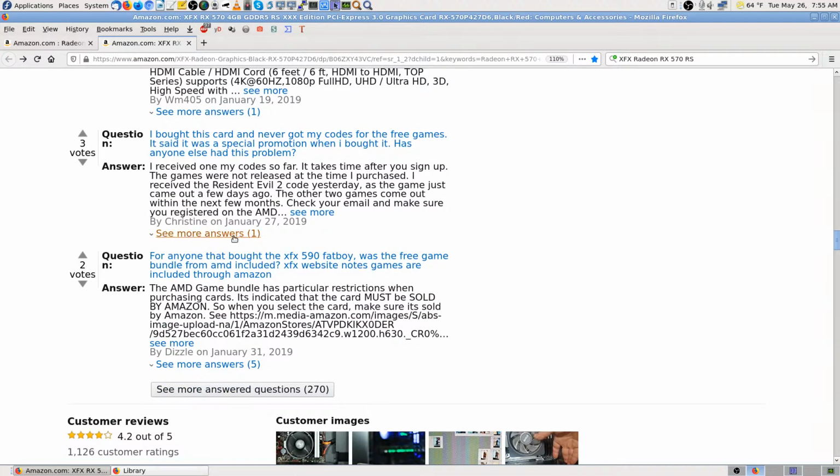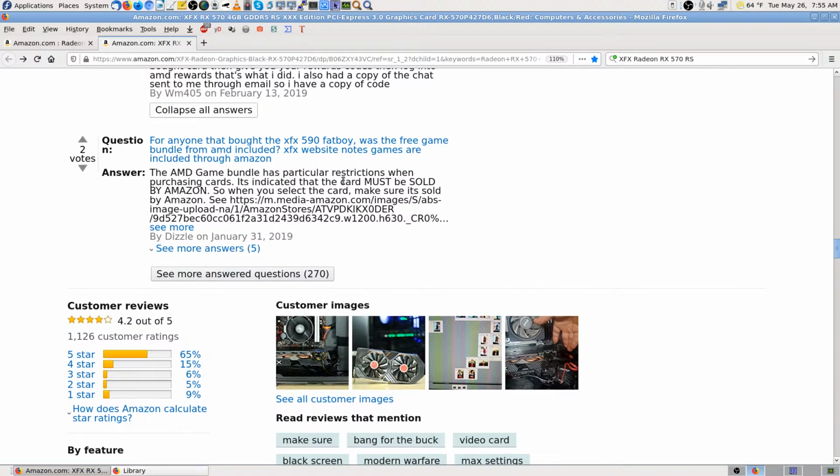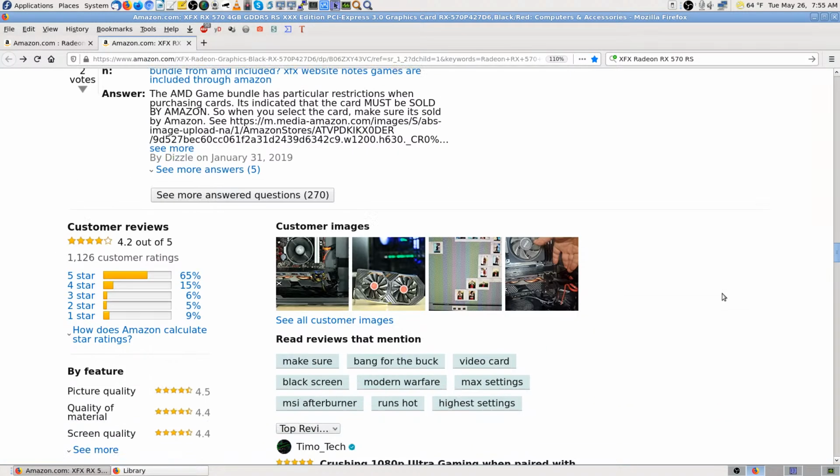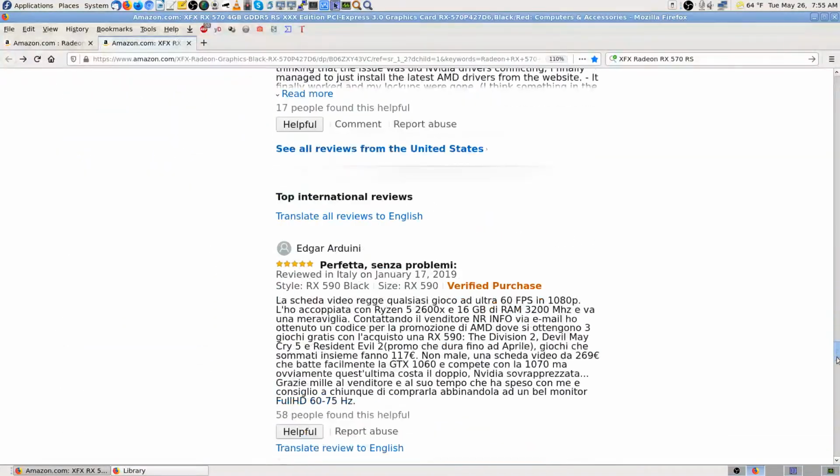Kind of scanning this because I don't know if these are different. They look like they are different, these questions on the other page. They keep talking about some games that you're getting for free, it looks like. Which, if I did play a game, it would just be an open source Linux game.